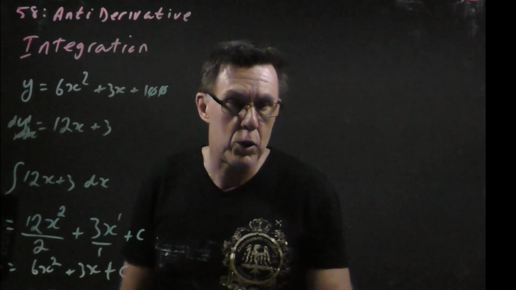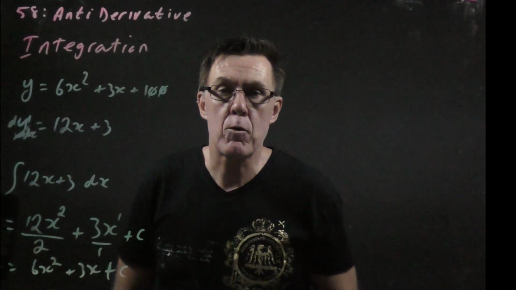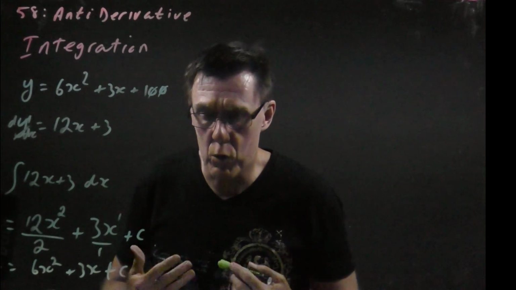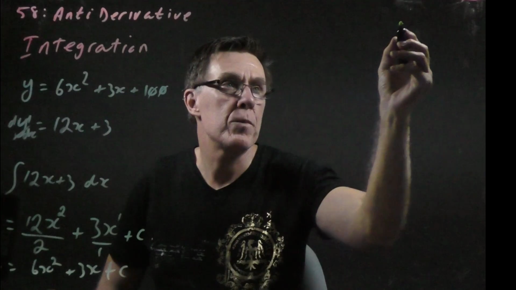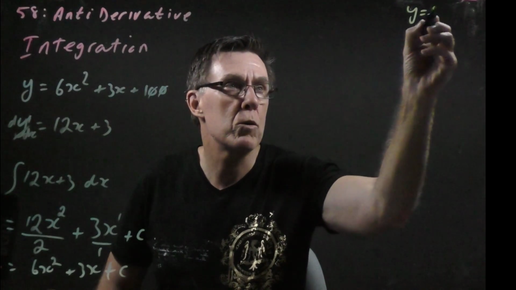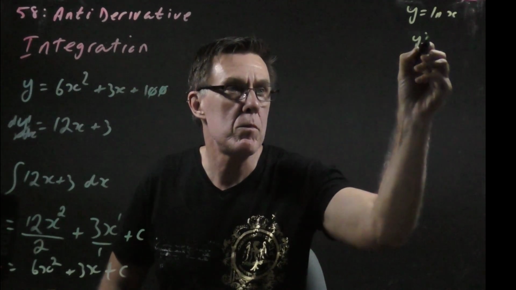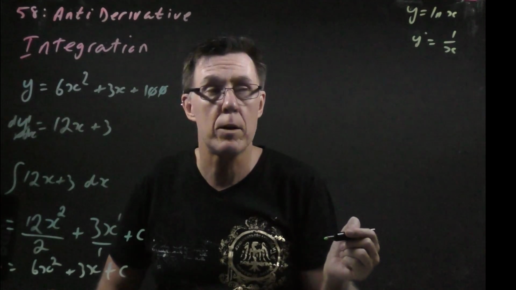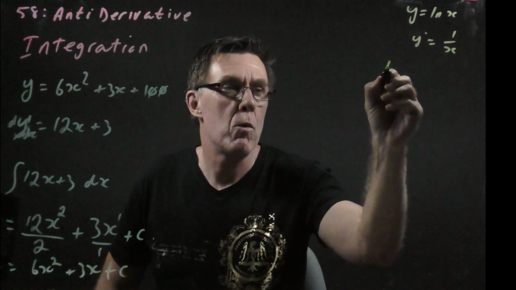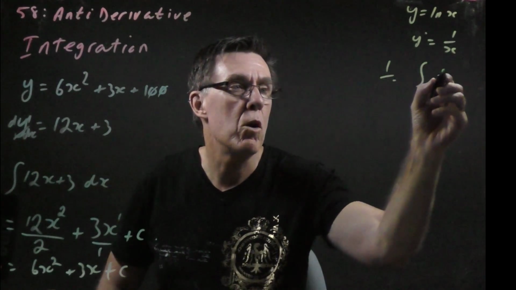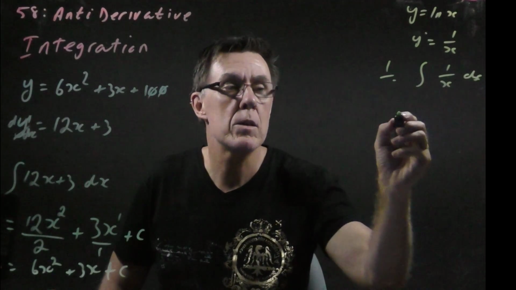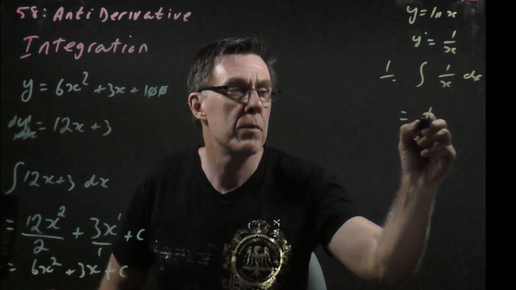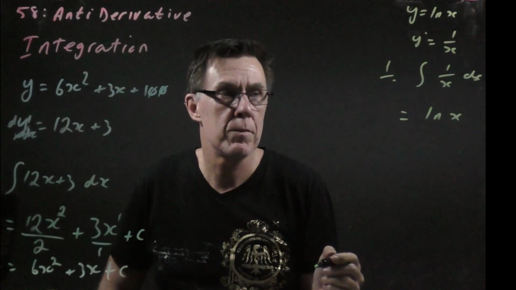We're going to have a look at a couple of situations where we're doing integration on things that are a little bit more complicated. For example, we know that if I had y equal to the natural log of x, it derives to be 1 on x. So a first rule that I want to look at is the integral of 1 on x dx must be the natural log of x.